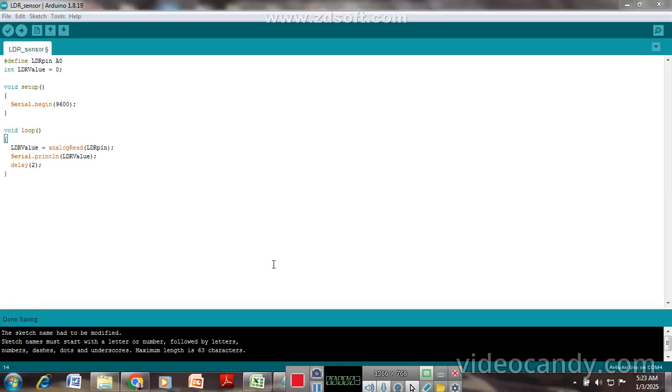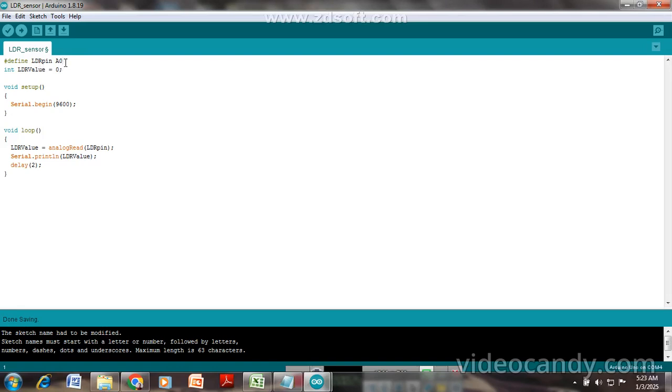After typing the LDR program, we need to see what pin I have given here. The LDR pin is an analog pin, because it is a sensor. So you have to monitor this particular pin only.